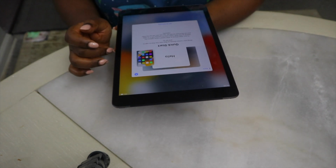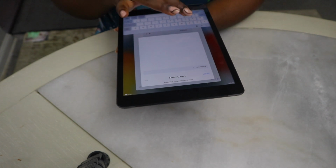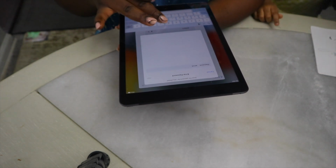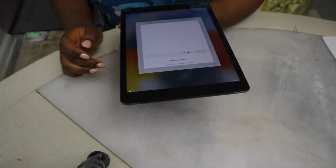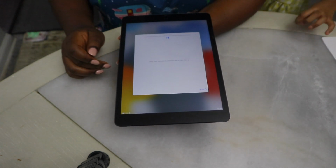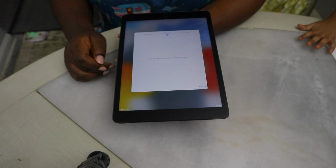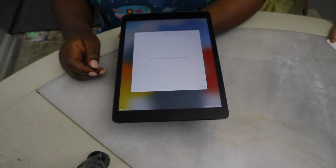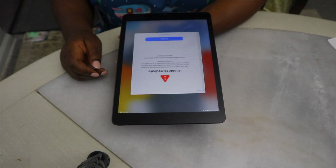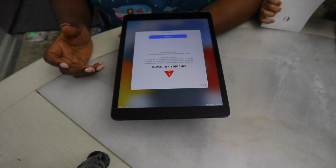So guys, I just wanted to share this little unboxing with you. This is the Apple iPad 9th generation for my daughter, who is 5 years old, and hopefully, praying and keeping our fingers crossed, this one she doesn't mess up, because we told her this is going to be the last iPad that we are getting her. We decided to give this to her because if you're a mom, you know that when these kids don't have their electronics, the burden is on you, the parent, because they will come on your neck every minute and every second.